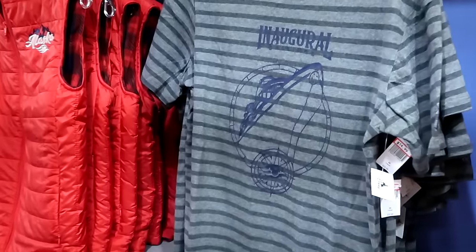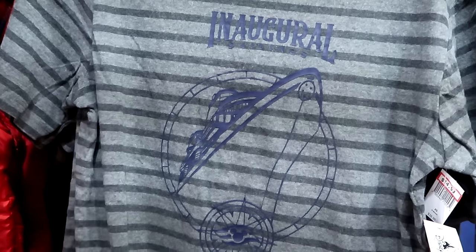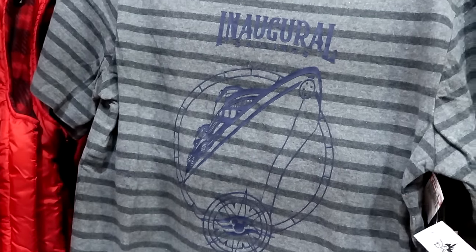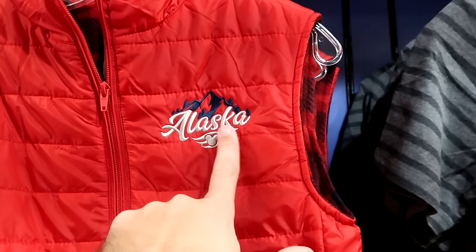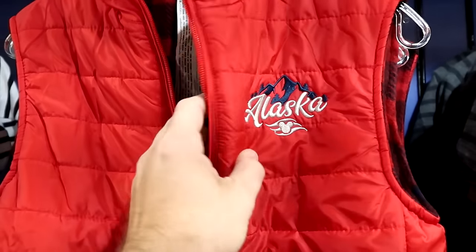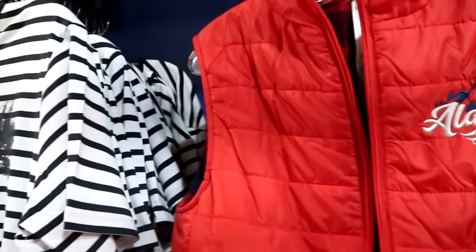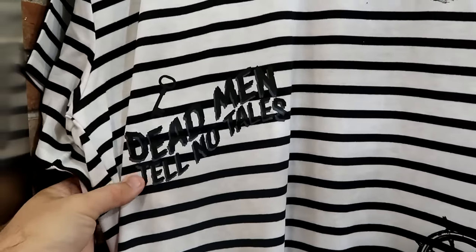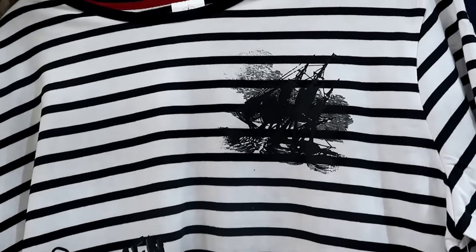Let's check out the Disney Cruise Line section. There's a nice striped pattern t-shirt for inaugural sailings with a huge graphic of the Disney Wish and the cruise logo with Mickey, embroidered at the bottom — $15 from $40. Over here is a really awesome vest embroidered with the mountains of Alaska and the cruise logo, so soft on the inside — $35 markdown from $70. And here's a cool striped pattern Pirates of the Caribbean shirt — dead men tell no tales with a skull, keys, and ship's wheel — $20 markdown from $40.